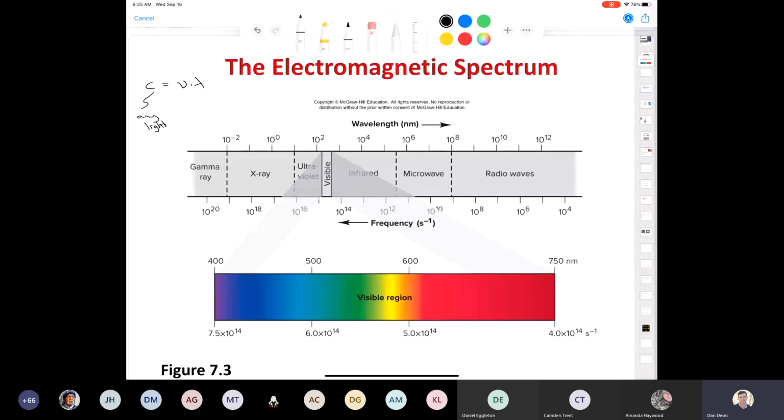If you look at this scale here, you can see that down here at the bottom, I'm talking about wavelength, we have long wavelength, okay? That means we're going to have low frequency, right? And frequency is down here, right? And at this far left, we're going to have short wavelength, and they're going to have high frequency, okay?